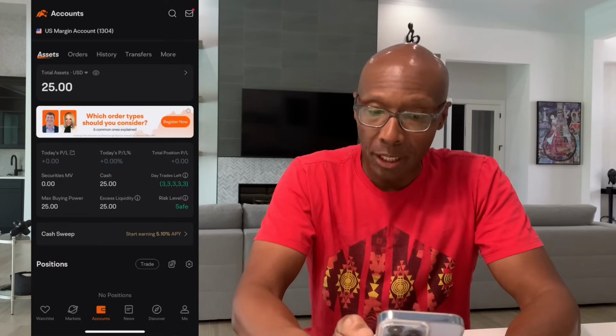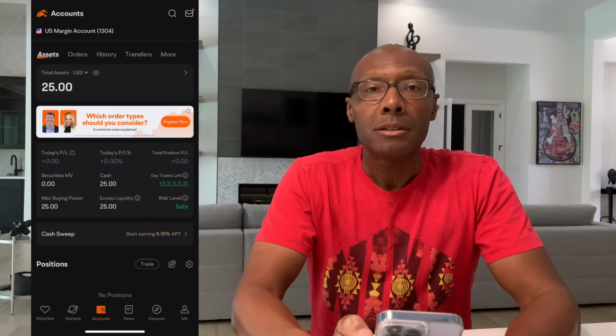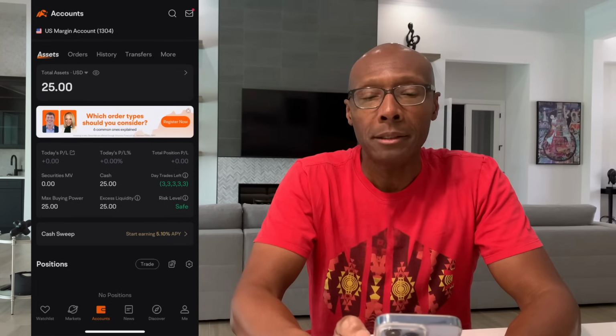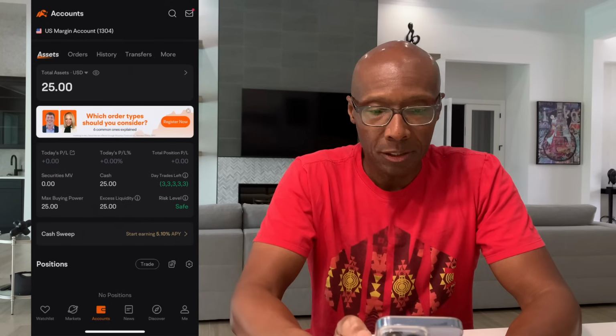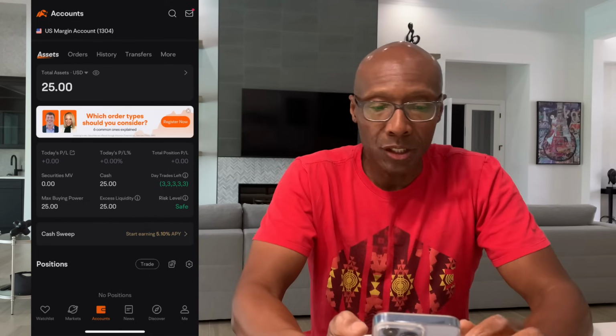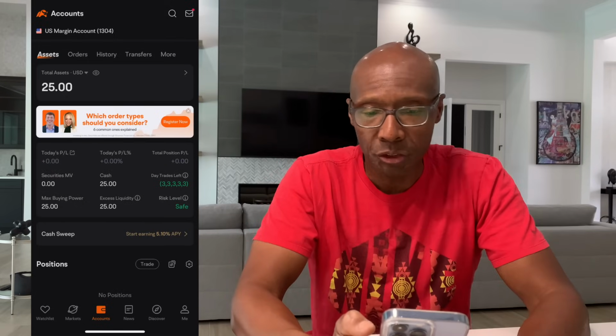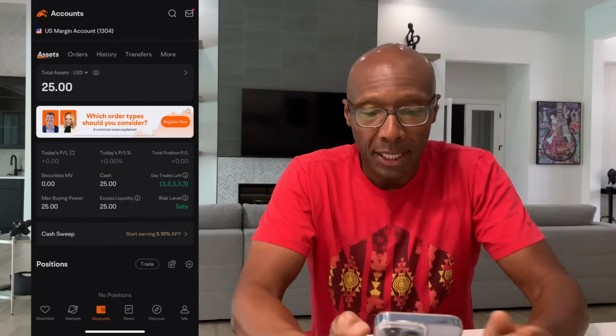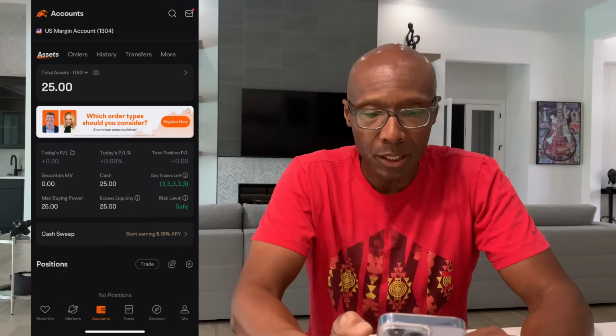Now, what I'm going to do here is walk you guys through how to make a sell and a buy using one of my big 3 big boy blue chip assets. So let's go ahead and get started. Now, on this first page here, which is the accounts tab, you go down to the bottom of the page and you'll see all these little radio buttons. That's what I call them. Let's look at each one of them real quick, and then we're going to get into how to make the trades. First one is Watchlist.